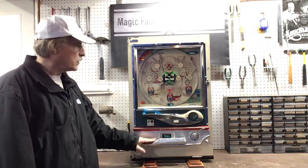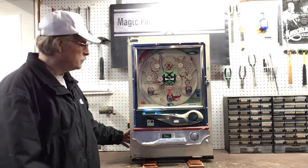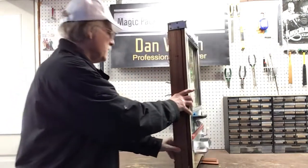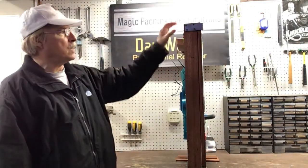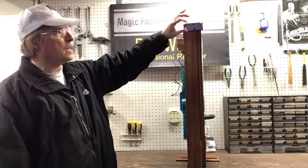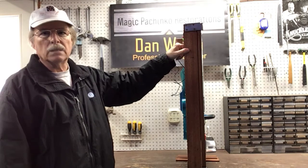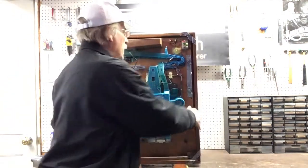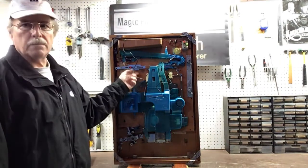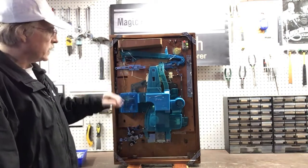The chrome frame was in good shape so that cleaned up well. I did do the restoration of the frame — the frame gets all taken apart, all the rust gets taken off the hardware, the boards get planed and sanded really well, and two coats of polyurethane applied. I also sanded down and polyurethaned the main playboard, obviously once I got all the components off and got everything clean.